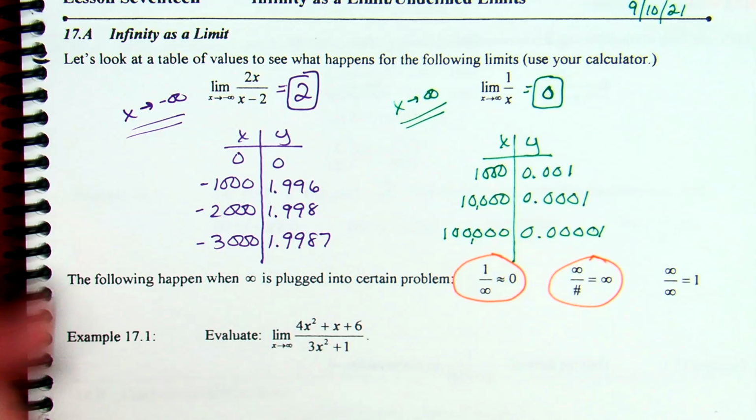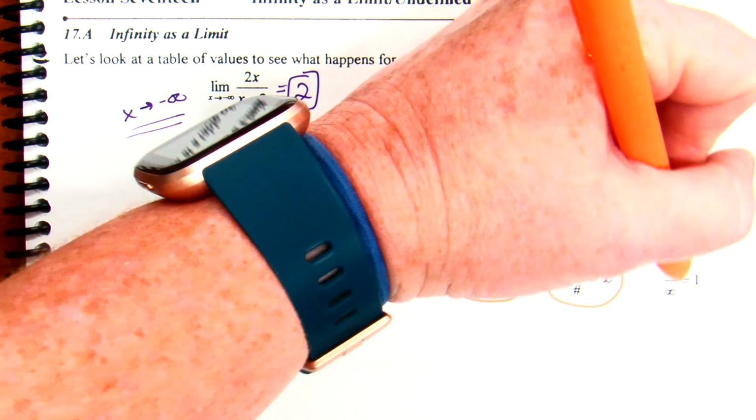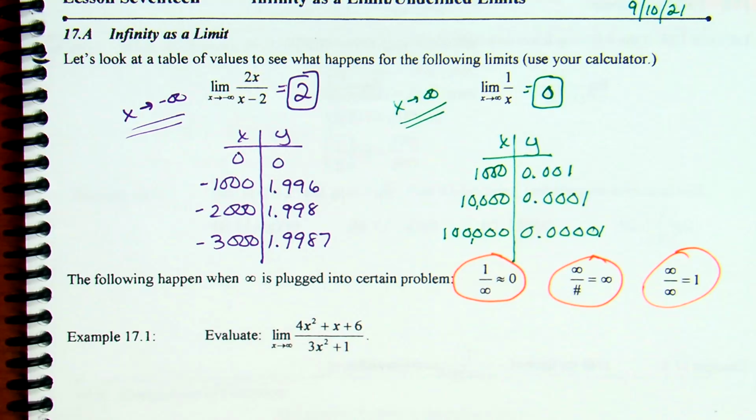And then we'll look at some techniques here. But as we talk about infinity divided by infinity, okay, generally speaking, it's eventually going to approach 1. And this is where we're going to have to look at the biggest powers. So again, I'll expand on that as we go through some examples. Okay, that's the best I can say there. I'll expand as we look at some examples and get you guys headed in the right direction.